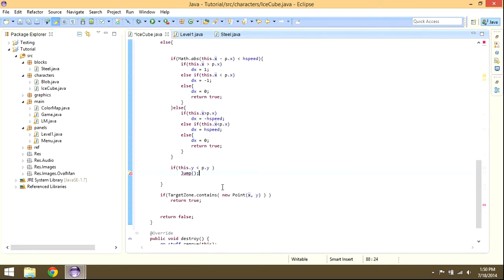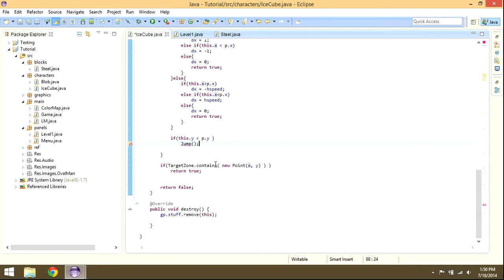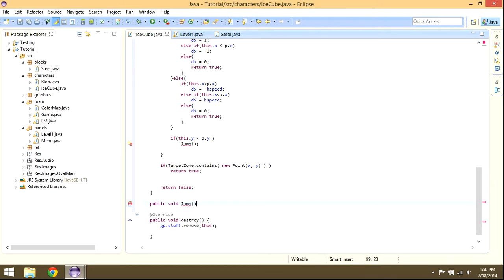And then our jump method. So we need to make this character jump just like we did with the AI. And so I'm just going to go down here and make our jump method public void jump.